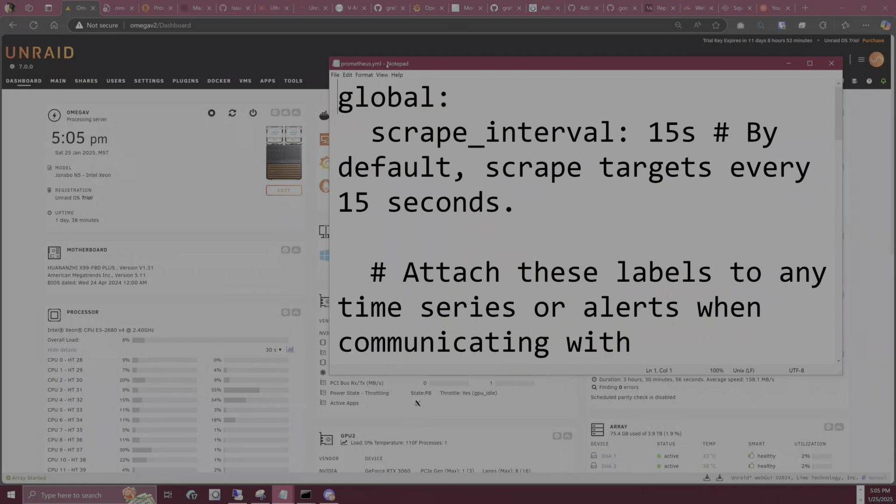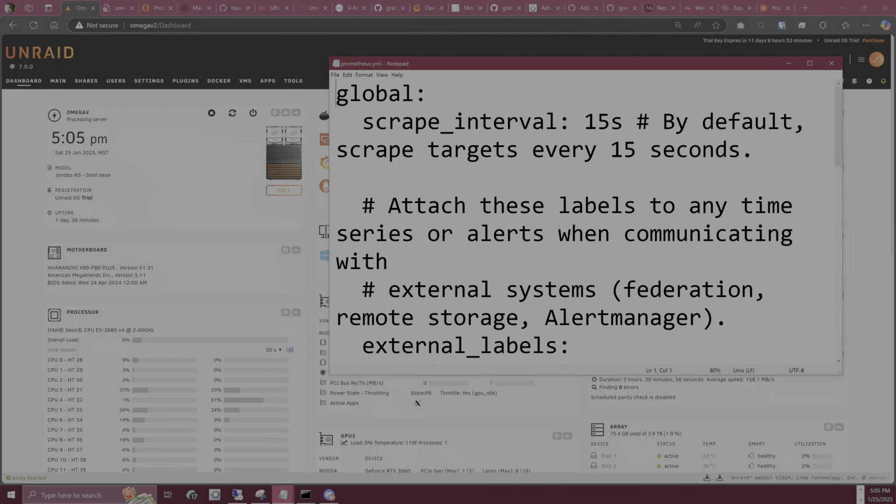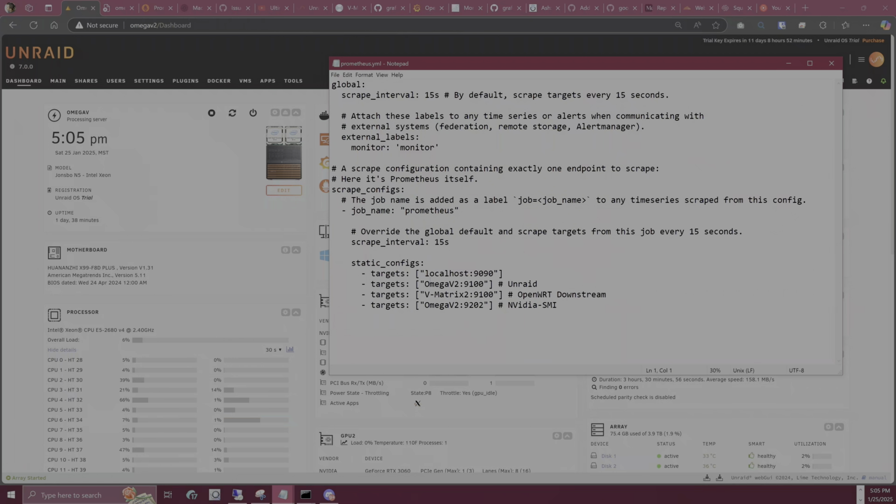When I go to data sources and add a new data source and select Prometheus, if this was Grafana locally, you would do the same thing, and all you would have to do is give it the host name and port number of the device you're using to run Prometheus. That's all you would put here to create the instance.